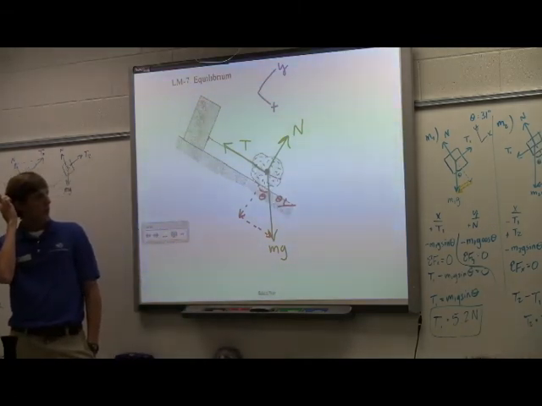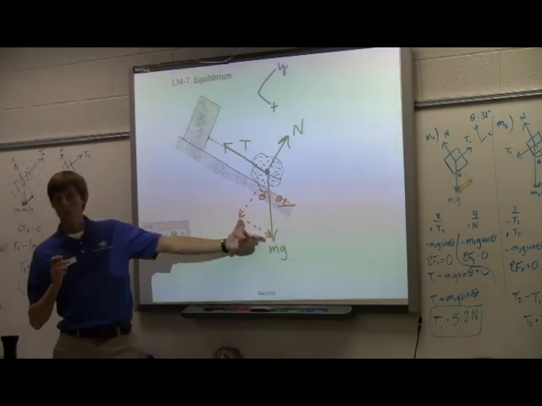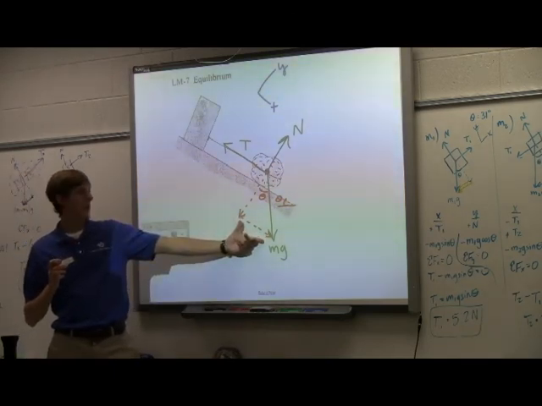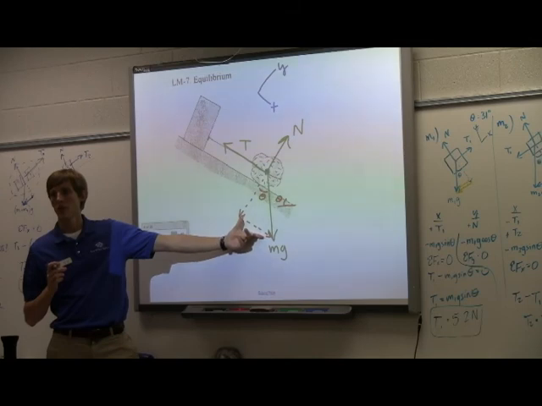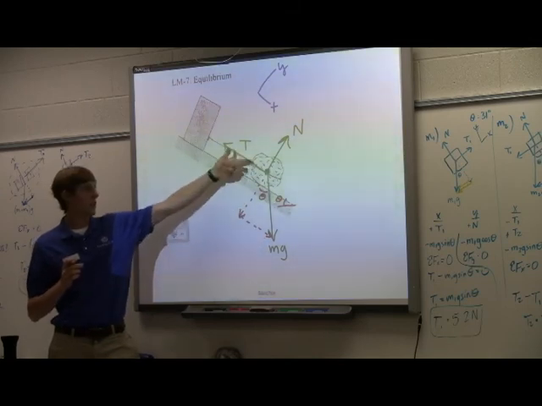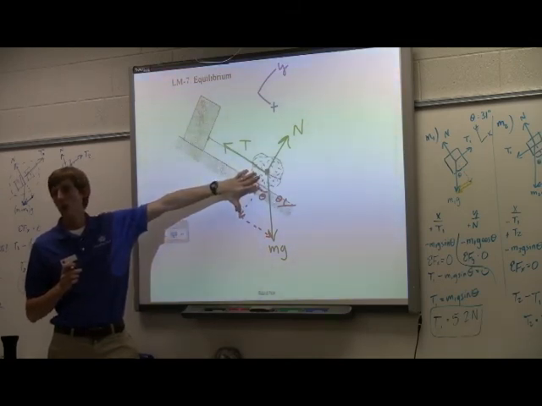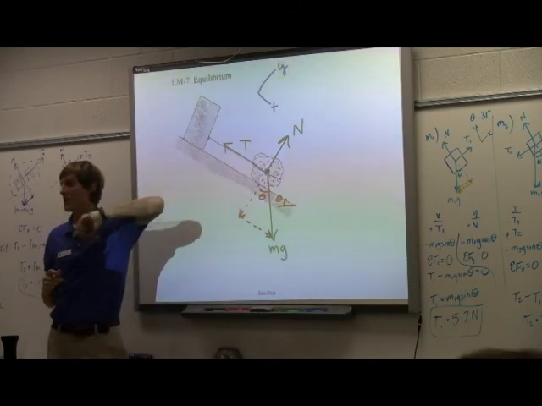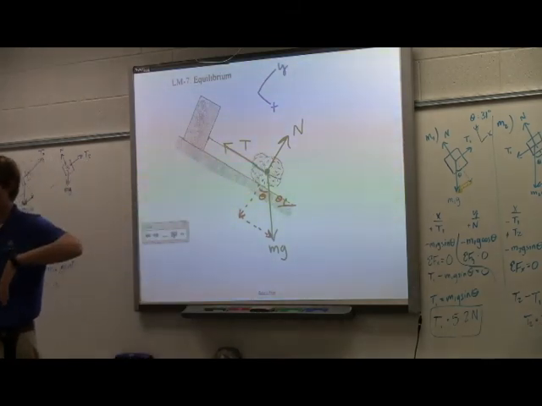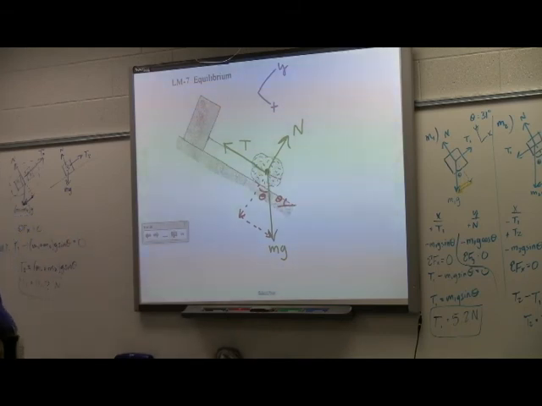Now, this vector is being canceled out by what other vector? Tension. And this vector is causing what reaction? Normal force. Right? Nature's lazy. Normal force is only going to push as hard as it has to. But if I push down harder on my mug, then the normal force is going to do what? Get larger. Yes.